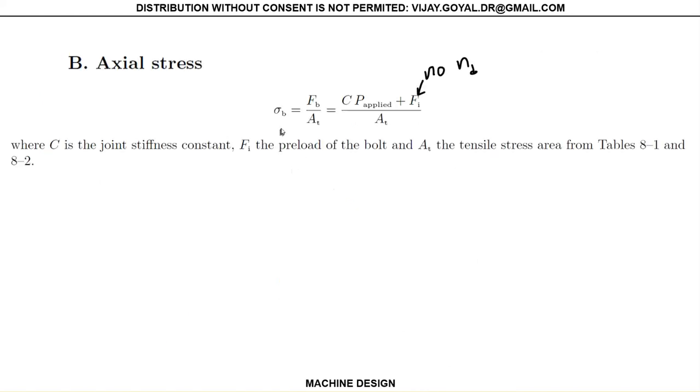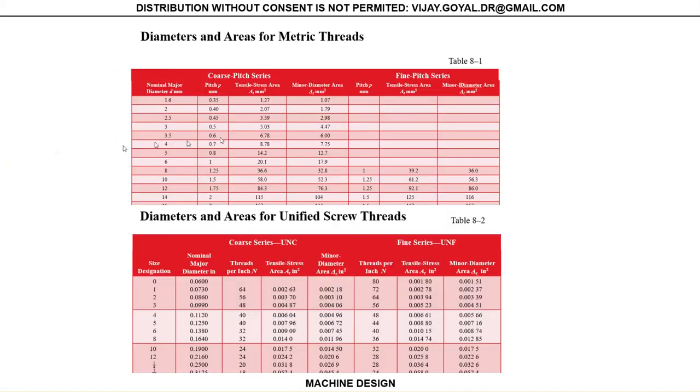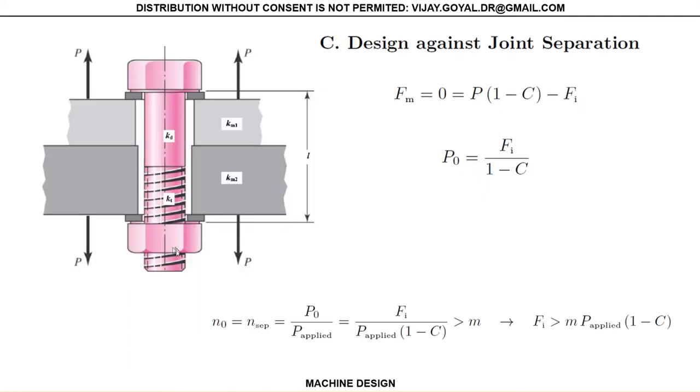Okay, and then the total axial stress acting inside the bolt is FP over AT. Where does my AT come from? If you remember tables 8.1 and 8.2, this is your AT. And if you're using the coarse series, then it's this one right here, depending on what type of bolt you're using. And if it's coarse or fine, if it's English or metric, these values are already given and tabulated for you. Okay? So now we move on.